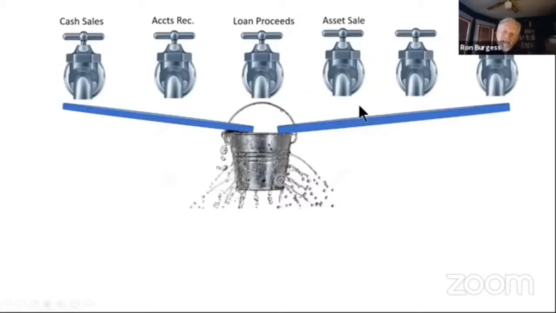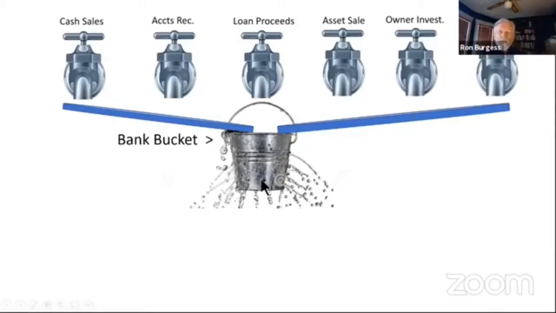Then you have an asset sale. You can just take something and sell it. It could be used office equipment or a machine, a car, maybe a building, and that can come into the business as cash. Owner investment, that happens quite a bit in small business, where you may just make a loan to yourself as the owner into the business, that is, and so that's a source of cash. That happens in small business really quite a bit.